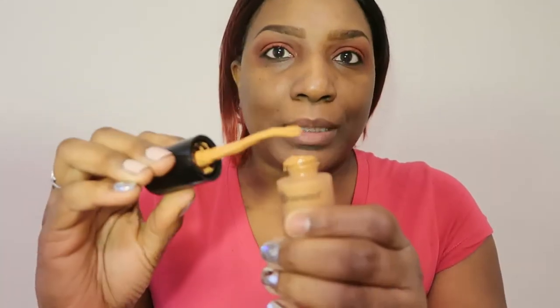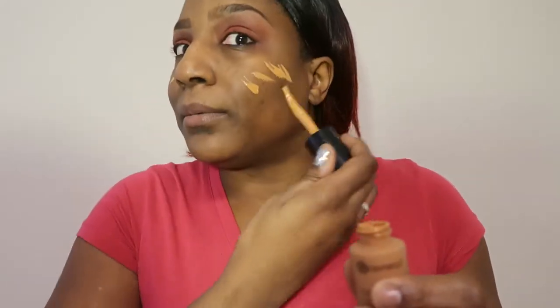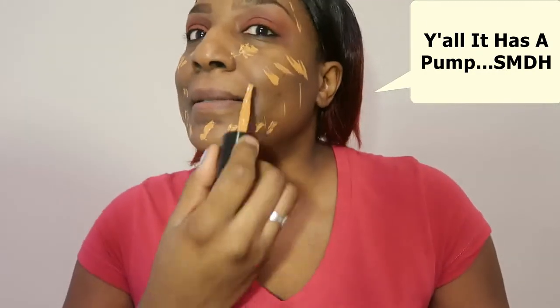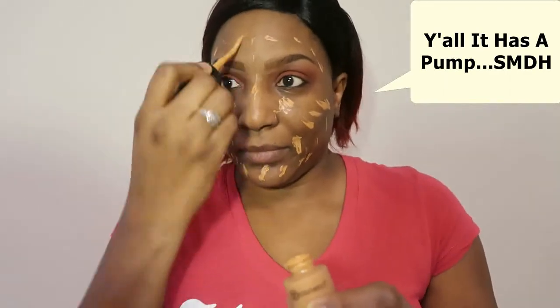So y'all, now I'm gonna go to this foundation. Pray for me, because I don't know about this color or nothing. So we gonna do this together. It seems like it's like a plastic tubing thingy, and you just apply like this. I don't know, y'all. I just don't know. But we gonna, oh child, I don't do too much. But you know what, I'm gonna try to save it with my, oh Jesus, this ain't gonna go. All right, enough. So we'll see. Let's just start. Oh God, that's too much.